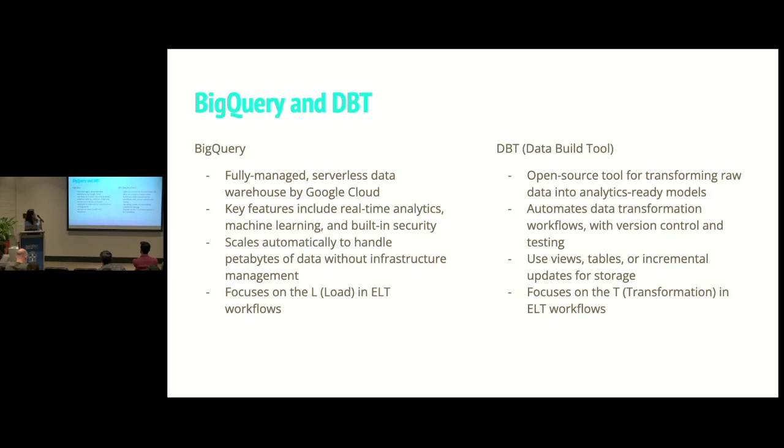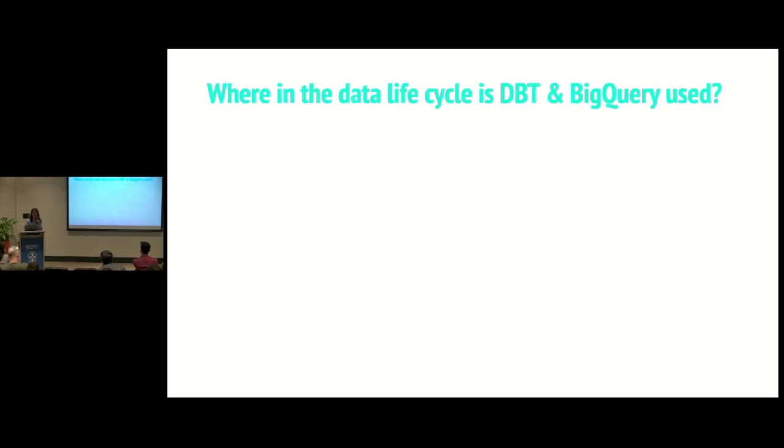So now we know that there are different tools available: BigQuery, DBT, and maybe some other tools as well, such as Snowflake or Redshift. Now, since we are going to work on DBT and BigQuery, let's have a quick look at where in the data lifecycle DBT and BigQuery are used.